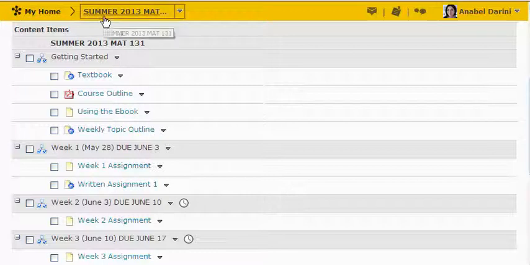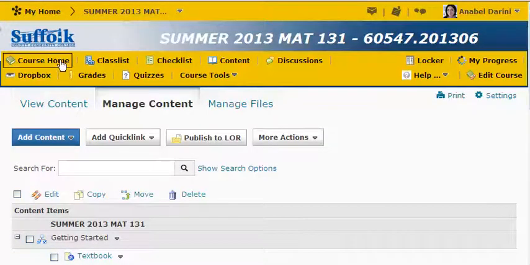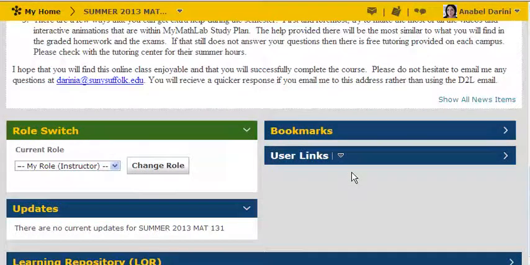In fact, what I can do really quick, let me see if I can just set this up. I just realized it might be easier, it might look a little bit better for you if I try to enter this as a student. That way it looks like what you see.